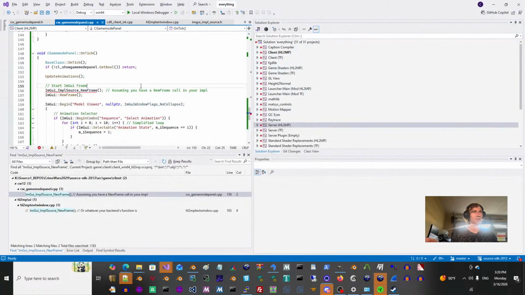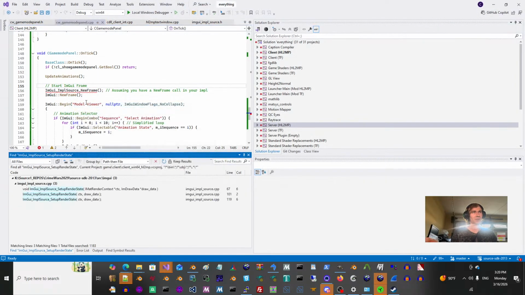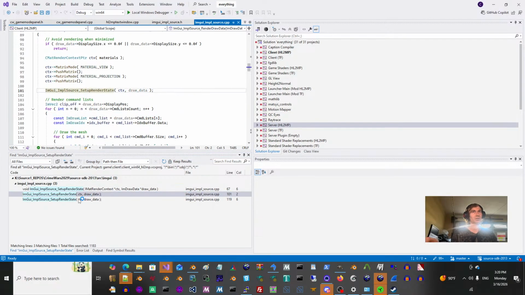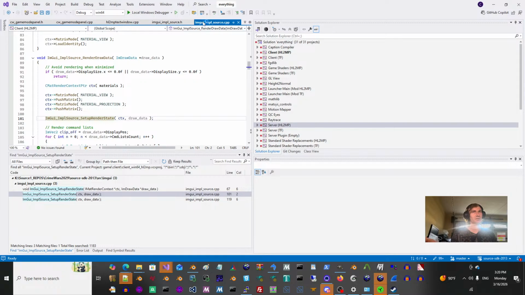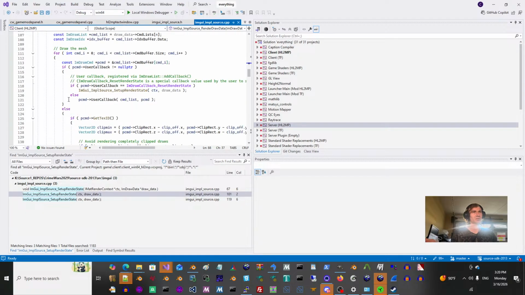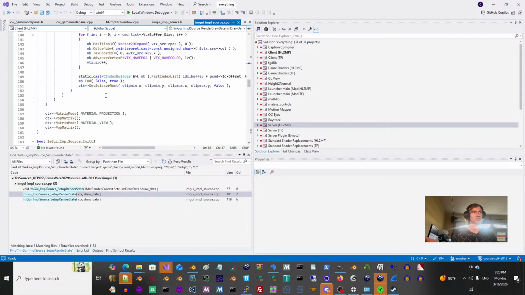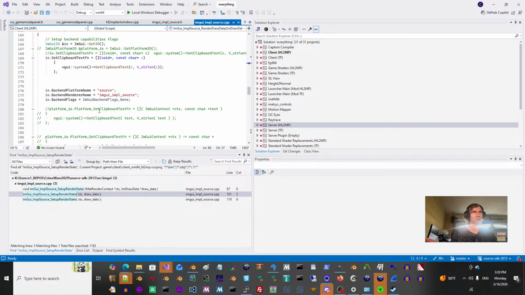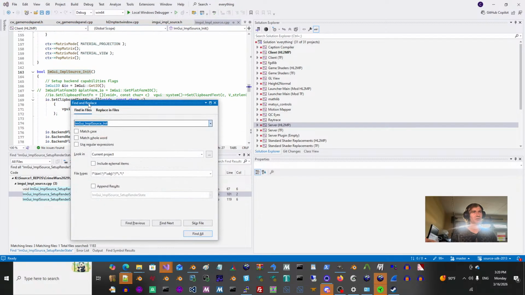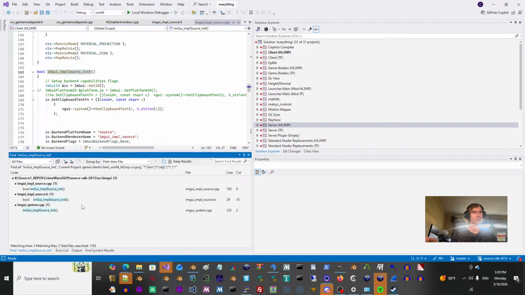It might not. It does. Does it ever get called? No. It does inside this. Render draw data. This does all the magic. Implementation init. So, yeah.